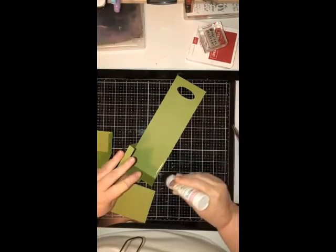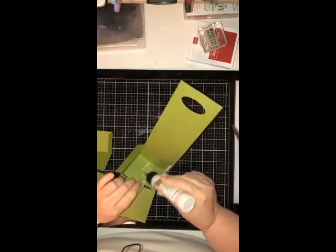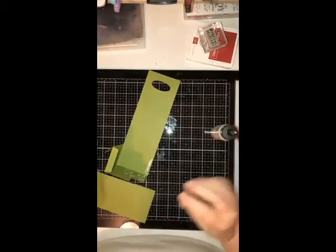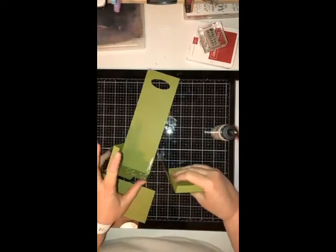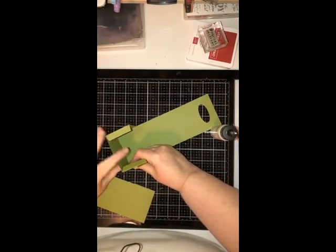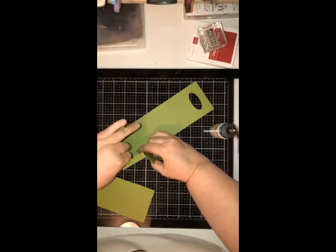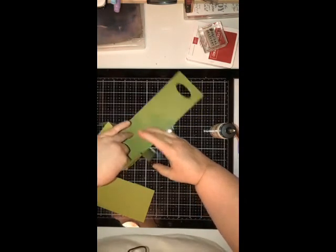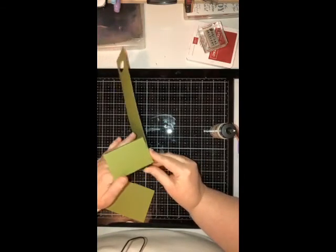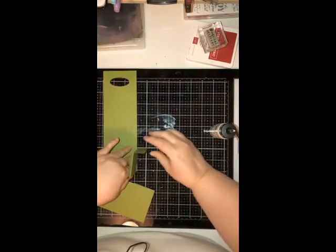So again, I'm just going to go up a couple of inches, and I think I just did this wrong. No, I didn't. I just thought I did. All right, I'm going to turn this so that I can see it. I'm going to line up those corners down there again. Line up the edges you probably can't see. Right there. You need to line those up nice and tight so they fit snugly.